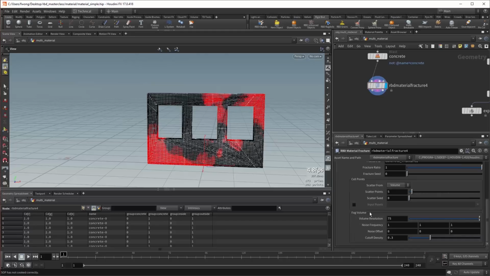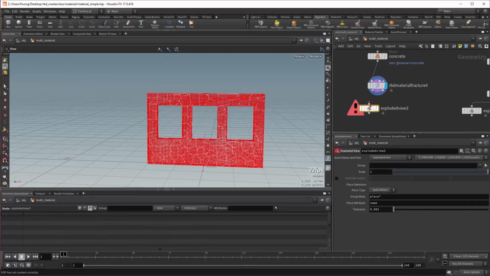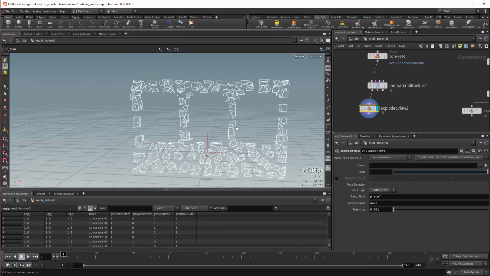So down here at the fog volume section, we have the volume resolution for the volume that we're producing, but then there's also some noise controls here. This is just adding noise into the density values of the volume. So if I set this to 0, for example, we just have a uniform density volume. And if I increase the number of scattered points, we'll see that we basically just get our points being scattered uniformly throughout the volume, and we just have a bunch of evenly sized Voronoi chunks.